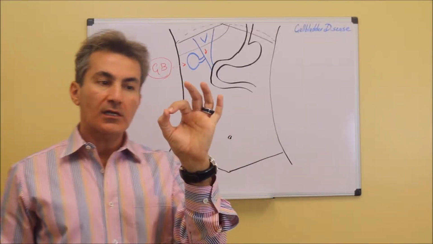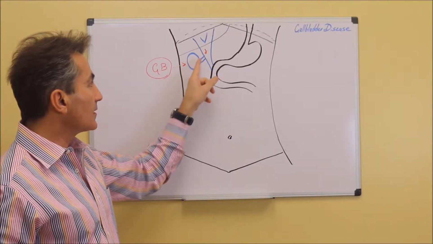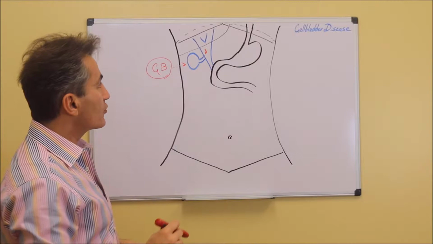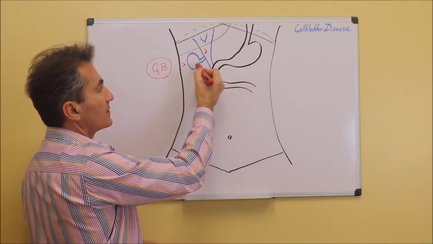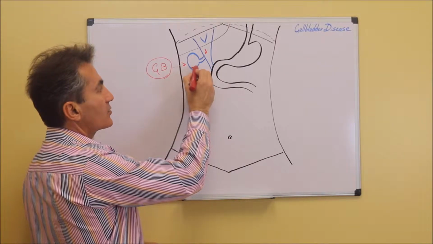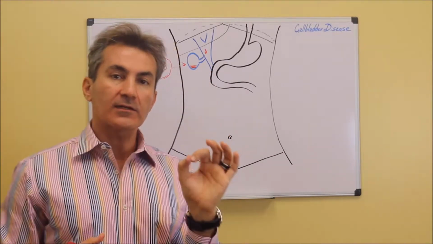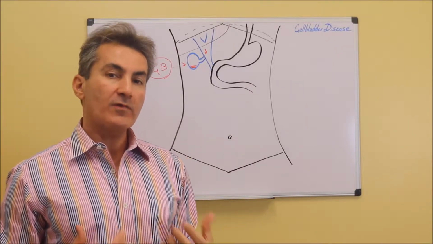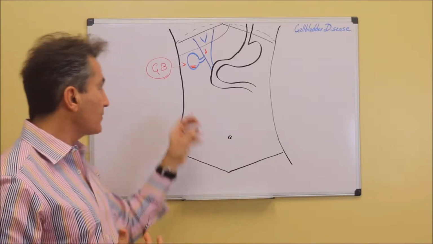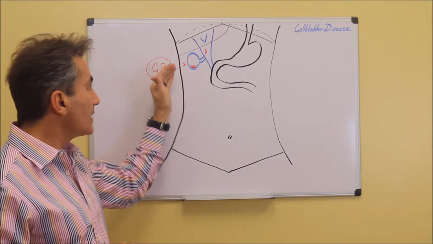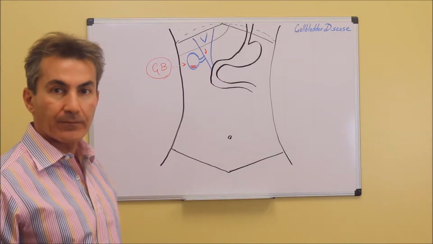It's a very small structure, and it's connected to this main tube by this little tube. And the majority of the time, some of this bile, instead of going directly to the small intestine, goes to the gallbladder and is stored there. So essentially, our gallbladder is a tiny little storage, and when we eat, we produce a hormone inside our body that helps to contract the gallbladder and gives you a little boost of bile into the system.